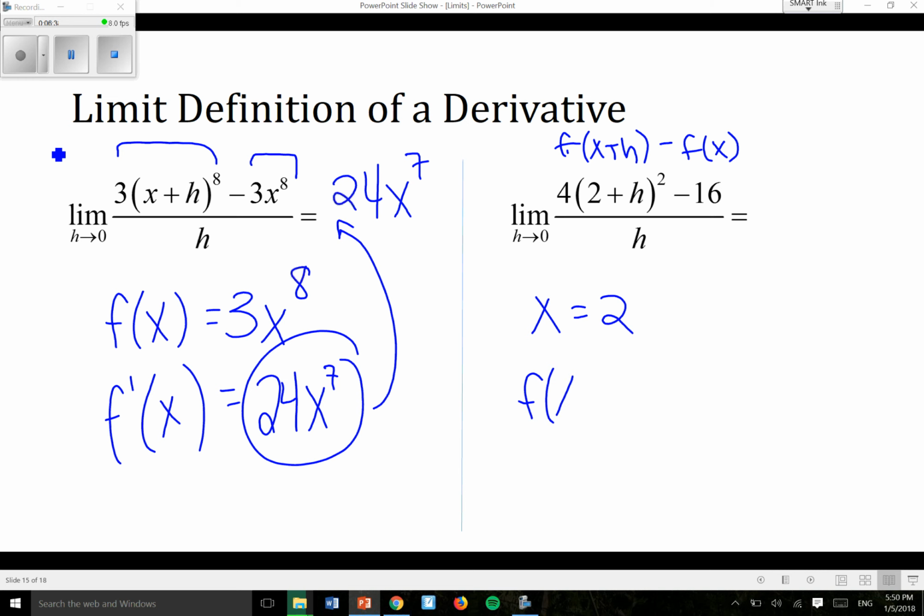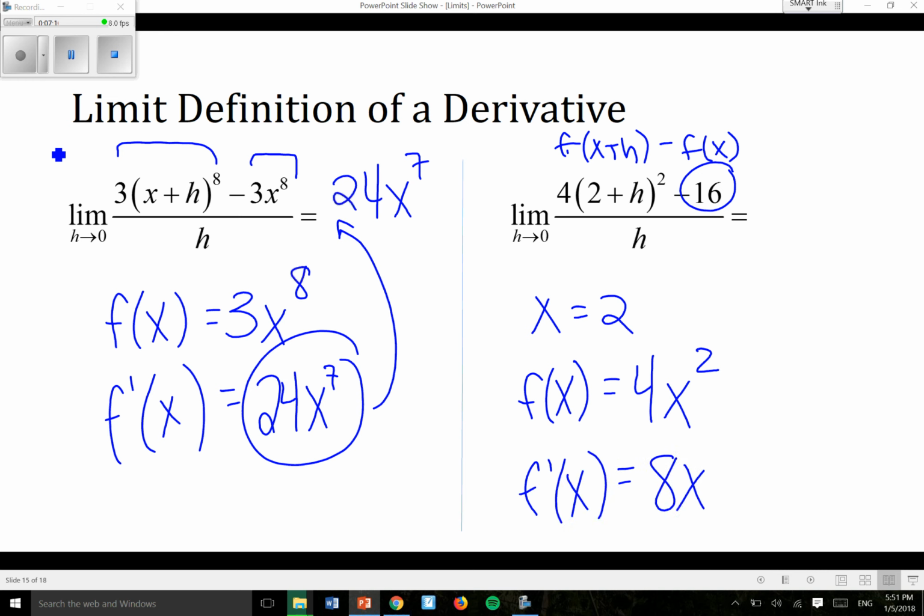Our next step is to figure out what function we're actually differentiating. This function, now that we've plugged in 2, has sort of lost its form over on the 16. But if we look at f of x plus h, we can see that structure is 4 times x plus h squared, which means our original function is 4x squared. We can check and see that that's equivalent if we plug in 2 to get 16. And so what we have to do is differentiate it, and we get 8x. And now we can plug in 2 to our derivative and get 16. So this limit actually equals 16.